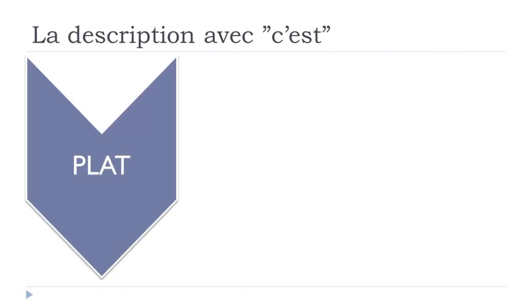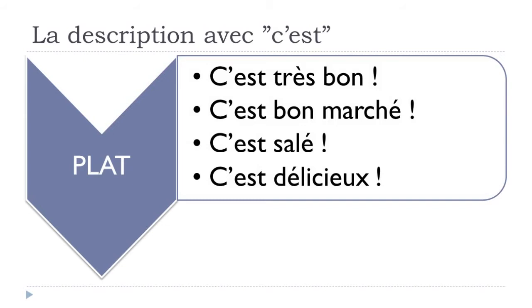Let's see now another option. If you want to describe a dish, you're eating and you want to describe un plat. C'est très bon, très is very, and bon is good. C'est bon marché. Bon marché is quite interesting. It's a composed adjective, and it means cheap. C'est salé. It's quite important because we've got the same adjective without the accent. If you don't put the accent, it means dirty, and you pronounce it "sale." But in this case, you put the accent, and it means salted. Salé. C'est salé.